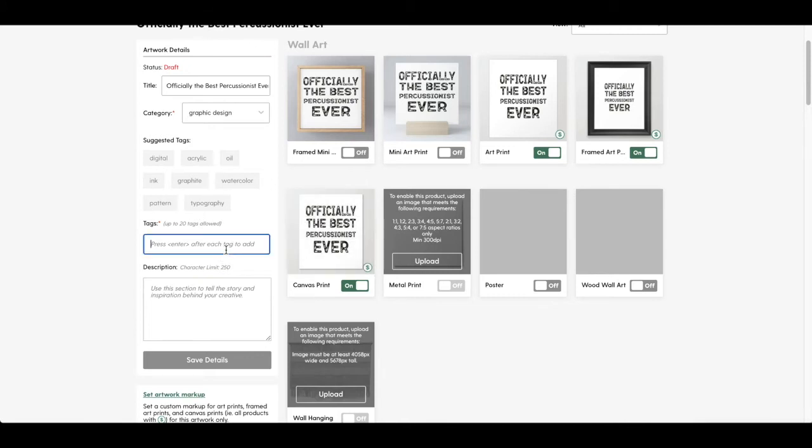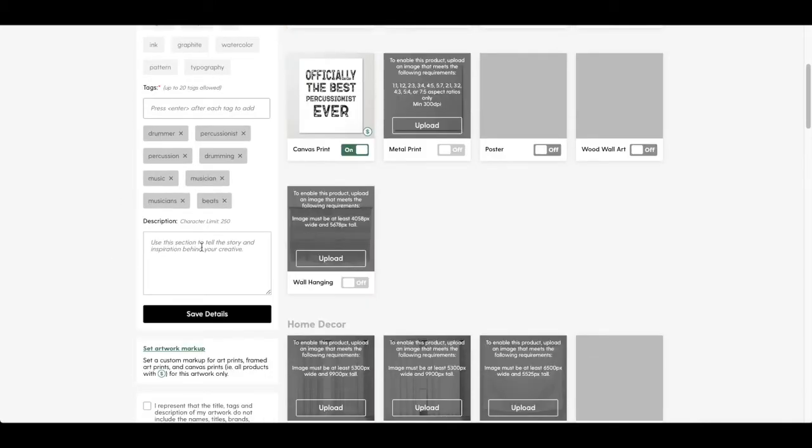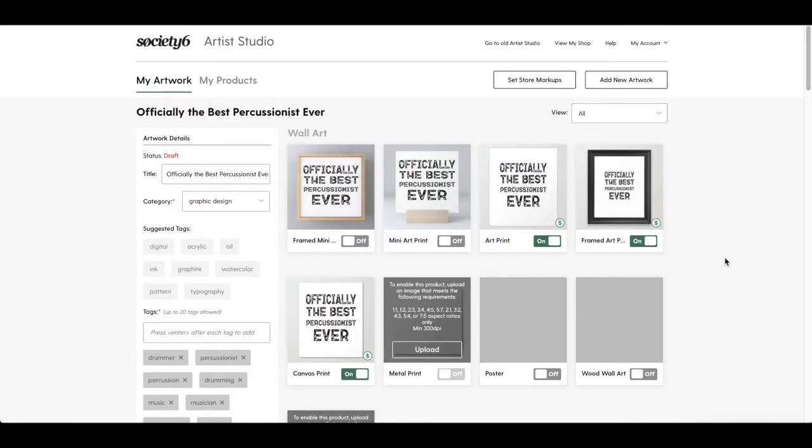And so what I'm going to do, I'm going to go to tags and I'm just going to type in my own. All right, so once you're done with the tags, you want to go to description and just write a story or describe your product. Once you're finished with the description, you're going to press save details. All right, so it says save successful. I'm going to go back to the top.